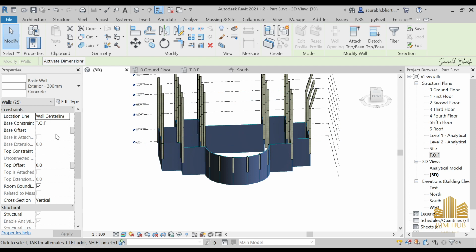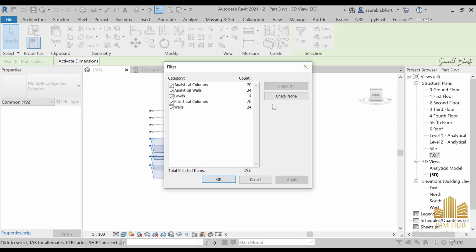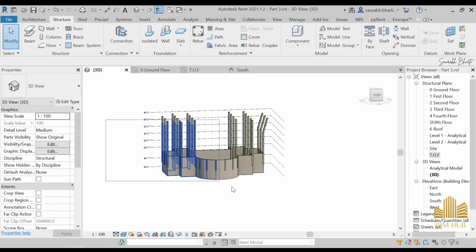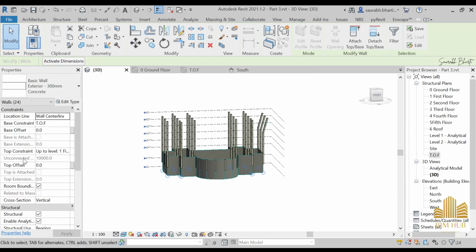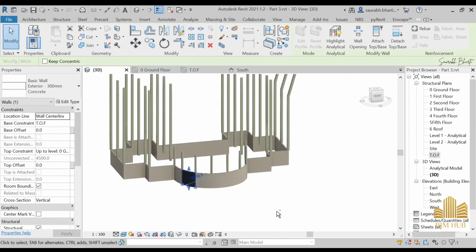After that, what you have to do is go to the top here. Where is that? Okay, base is fine. At top constraint we have to make a change. Just a second, let me filter it out, select the wall, and see if I get the top constraint. Yes. You select everything over here, go to the filter, check none, select your wall, press OK, and here you will find that the top constraint is till level first. You have to keep it till ground floor. Now hover your mouse over this place, and you can see that we have our wall over here. This is what we want.